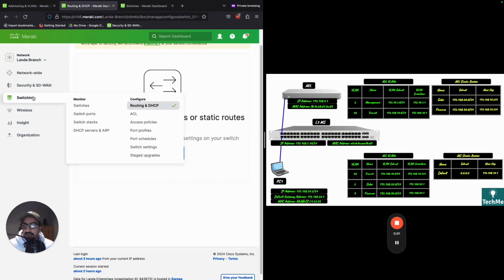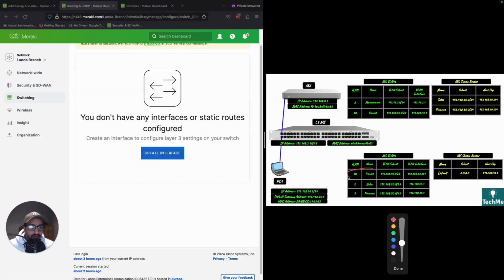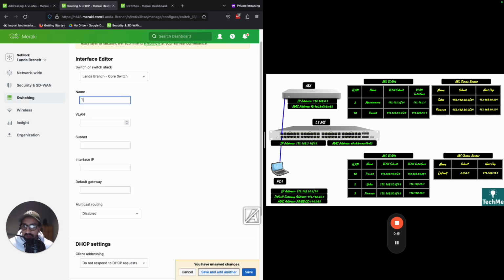So here we are under the switching, routing and DHCP page. Now we're going to be doing stage 2, which is creating the transit VLAN on the MS switch. So let's go ahead and do that. Let's create the interface. We'll call it transit over here. The VLAN ID will be 10.